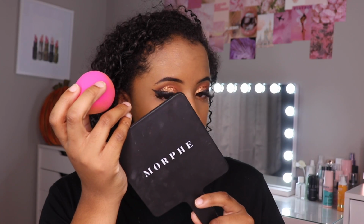I feel like that method worked a lot better. I was able to control it and it actually looks pretty natural to me. I feel like it didn't pull product off my face or anything like that. I don't know why I wasn't doing that before, but if you guys are struggling with bronzer, maybe try that. I dipped into the product and then I just dabbed the excess on the back of my hand.